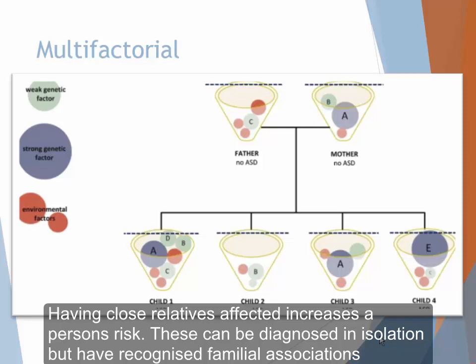Dad doesn't have enough, mum doesn't have enough, but when they pass them on to their children, you see this one seemed to get a lot of those genetic predispositions and has enough to hit that threshold, so that child would have autism. But this one didn't get very much of it, no features. This one got some, but again, not enough to have the condition. And this one got different ones to that one, and they have autism. Does that kind of make sense? It's very complex, we don't have single genes, it just seems like a combination and interaction, and we're just not there yet in truly understanding how to interpret it.